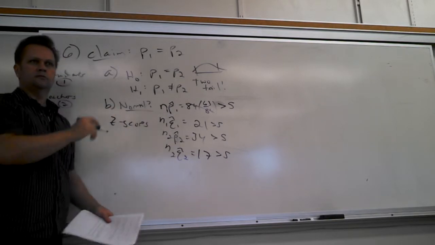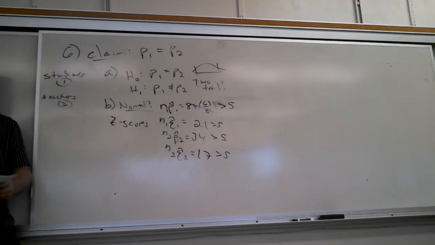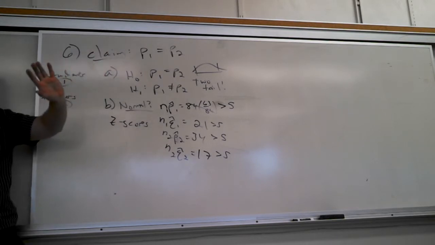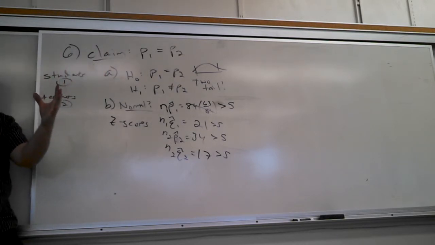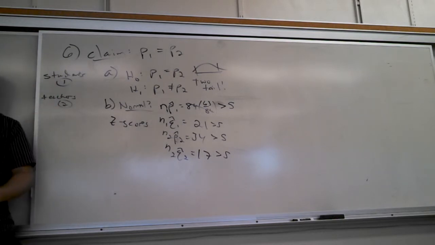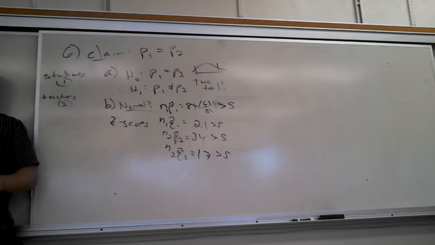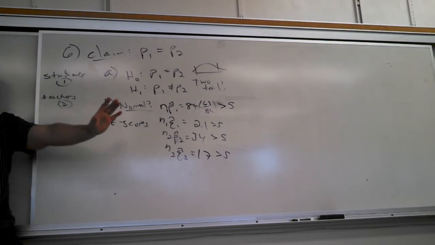When would I use t-scores? Never in NPQ problems. It's a trick question. I try to get all my trick questions out of my system before the test. You would never use t-scores on an NPQ problem because we create our own standard deviation. There's never a question about which one you have. Some of you get confused: they didn't give me sigma or anything. Well, they don't have to, because we have the formula for it. We create it, so we always know it. Just remember NPQ problems: Z or nothing.